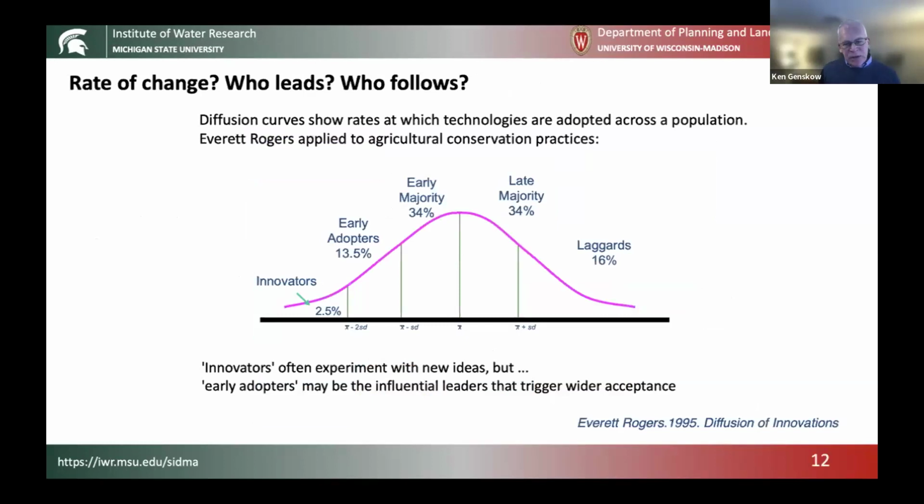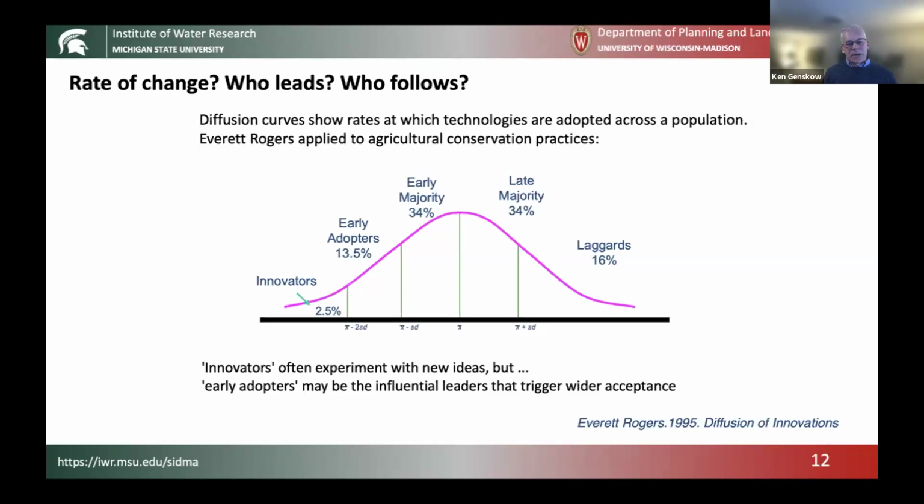Also, we all change and make decisions at different rates and different paces. You think about the adoption of a new telephone, back when the iPhone was first introduced, or other similar kinds of technologies. Rogers was talking about this issue called a diffusion curve, which talks about the rate at which a particular practice or a behavior is adopted, or a new technology makes its way through society, and who it is who actually leads the way and who follows. So you may have heard these terms before about the innovators, the early adopters, all the way back to laggards, which isn't really as pejorative as it sounds.